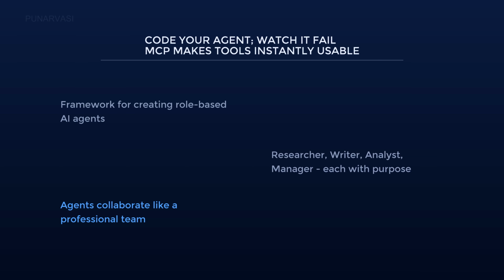Now measure its efficiency. A single agent executes tasks linearly. Here, the writer does not wait for idle feedback, analysis flows concurrently with drafting. We are achieving parallelized intelligence, not just sequential steps. This coordination multiplies output, transforming latency into velocity. Your system's throughput scales with its complexity, delivering compound results from orchestrated expertise.